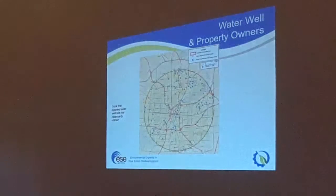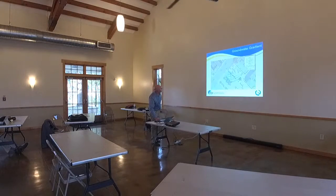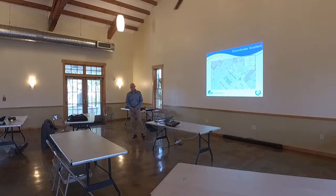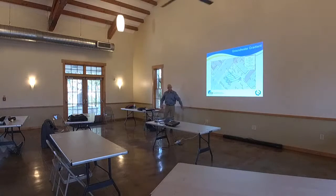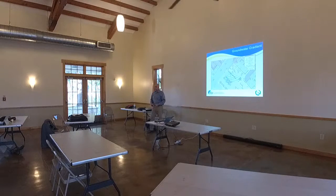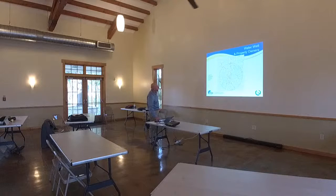And if we go back, let me see if I can go back. Oh, I'm pushing the wrong thing. No. So this gradient is generally running to the north-northwest. These closest water wells are actually south-southwest. They're down here somewhere. So not only are they far away, not only are they far deeper, but they're almost in an opposite, or at least perpendicular direction to the direction that the groundwater is flowing. So if this stuff were going to move, which we've already established that it's not, it wouldn't be moving in that direction, it would be moving in an opposite direction. So basically, the bottom line is, there's no water wells anywhere close to this that this could potentially impact, and we've documented and established that very thoroughly.